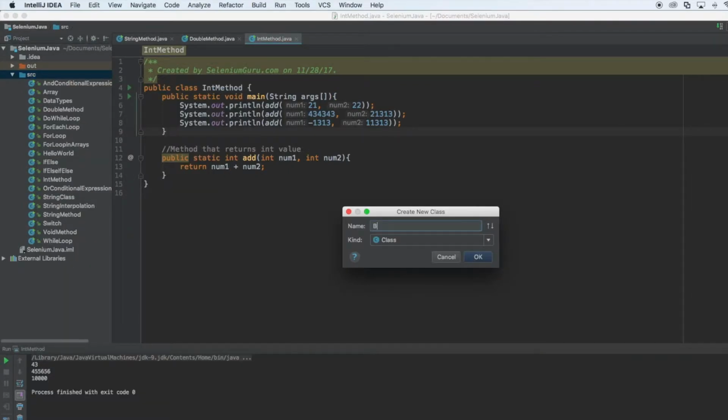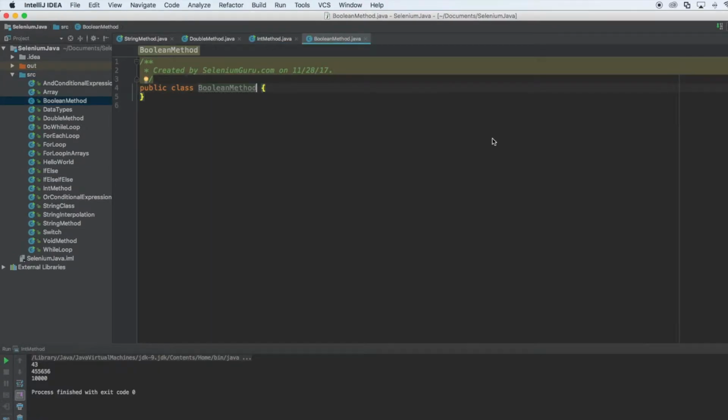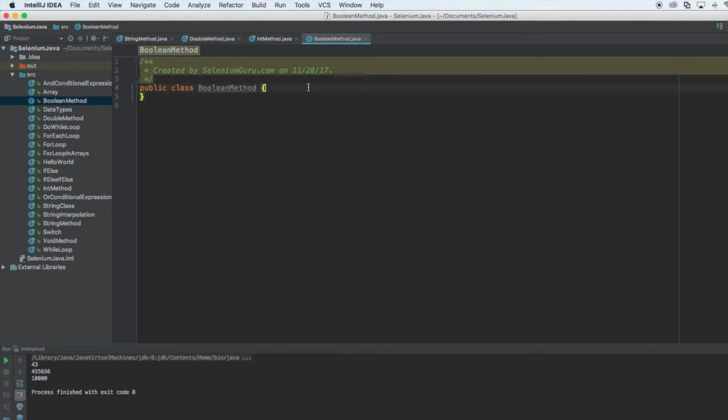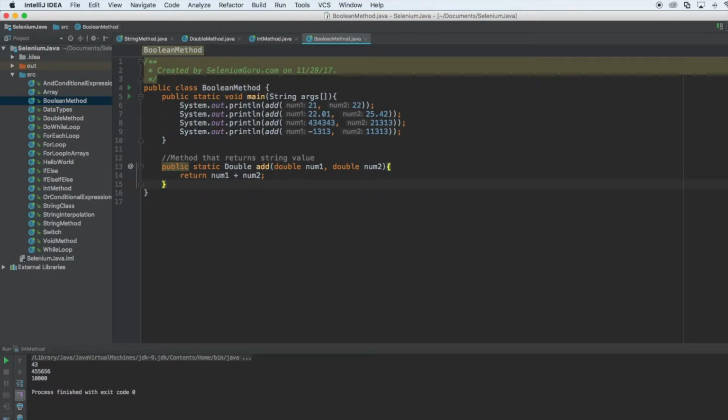Now let's create a Boolean method. So I'm going to copy the same line of code here, and go back in here. Okay, just copy this one here to make it a lot faster. And I'm going to say this one is a Boolean.